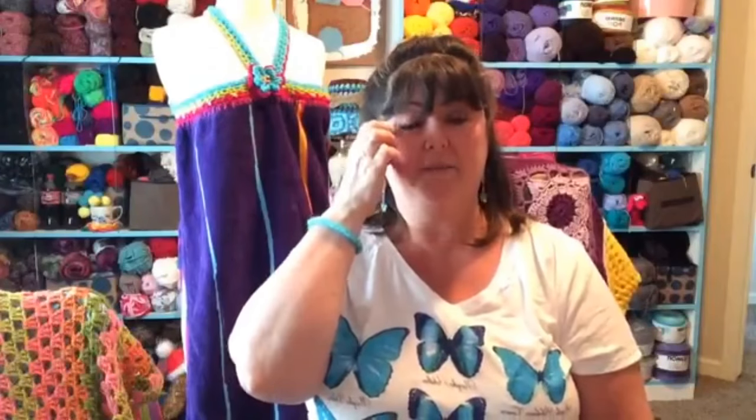You can also use, for a child size, your bathroom hand towel size. I thought I brought it up here. I guess I didn't. It's okay. It works perfect because I wrapped it around one of my granddaughters. And because of the way it wraps, it's a nice length and they won't trip over it. And some of the beach towels are bigger and smaller than others, so it's kind of up to you. You can measure yourself around and see which one's going to work, because you do want it to wrap. So anyway, that's something fun that I'm working on this week.